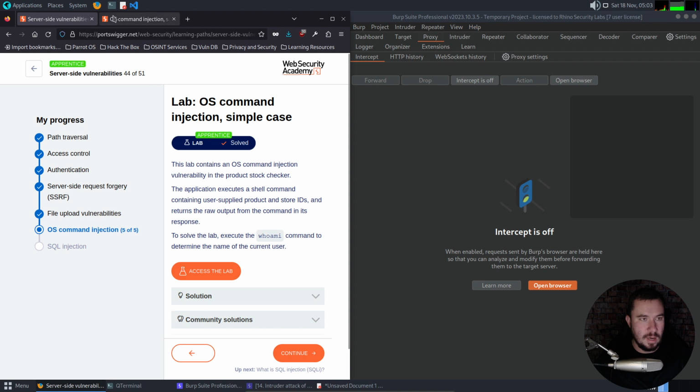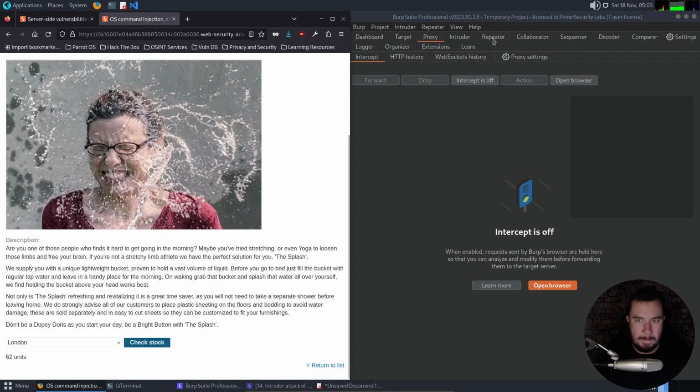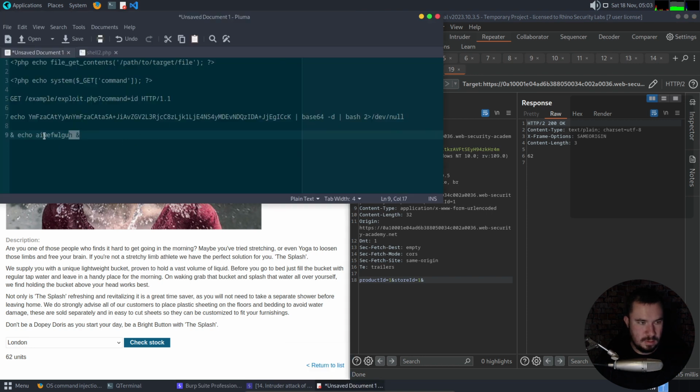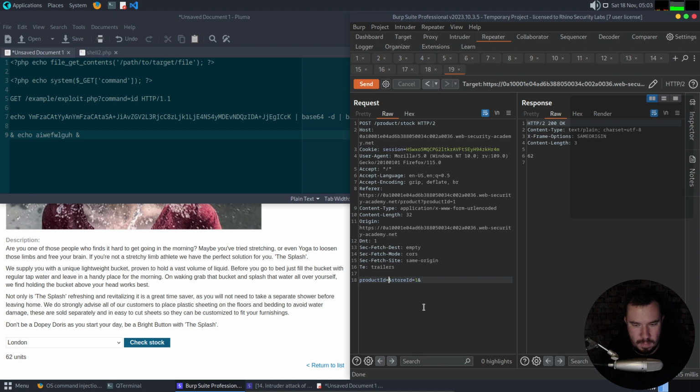It returns the raw output from the command in its response. So that would be this. So if I just copy their exact thing. Whoops.